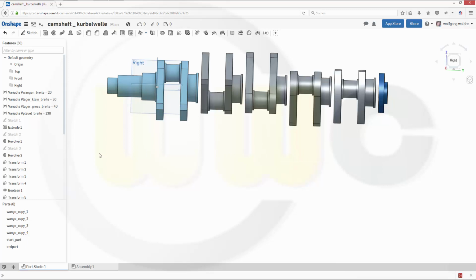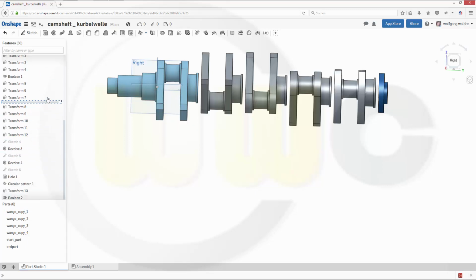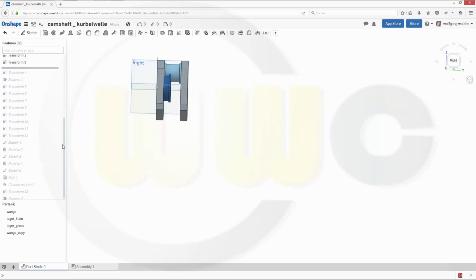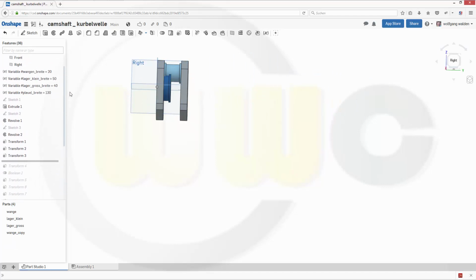Therefore, to narrow the mistake, I will move this up right here. So that's the one. Let's check these. The sketch was done correct. Yes. Maybe this is wrong.